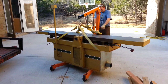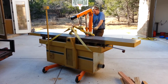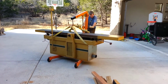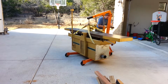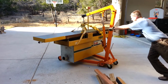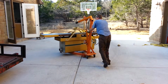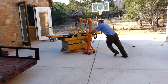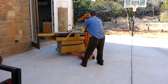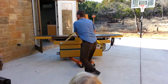Okay, here we go. Try to roll it to the shop. Okay, I'm gonna. That sure is hefty. Don't break yourself. Sure glad Shepherd had this tool. It's a lot of weight. Am I gonna clear that door? Nope.